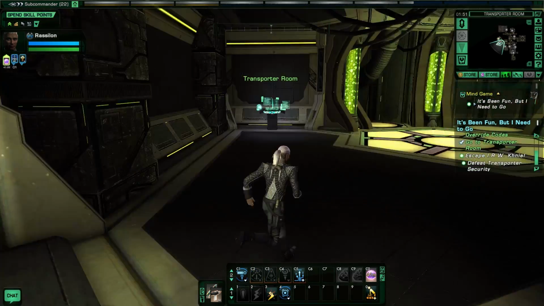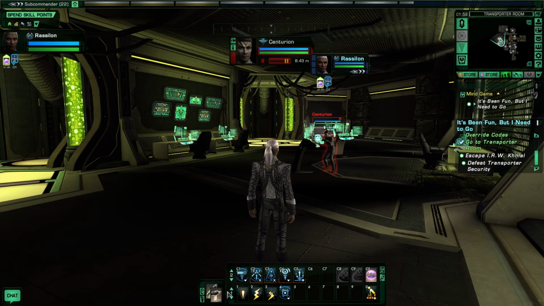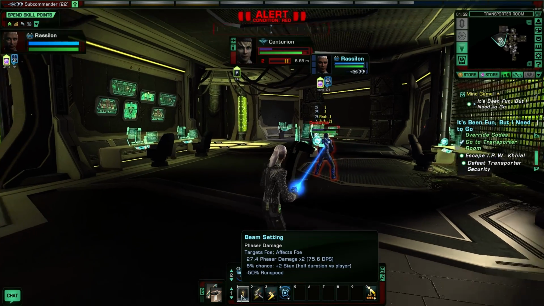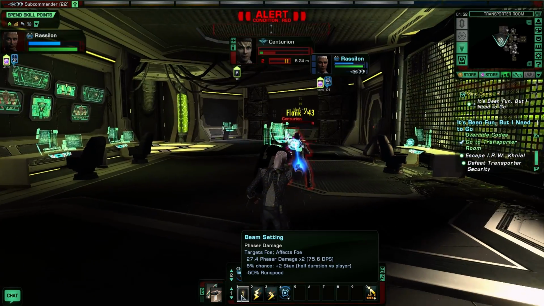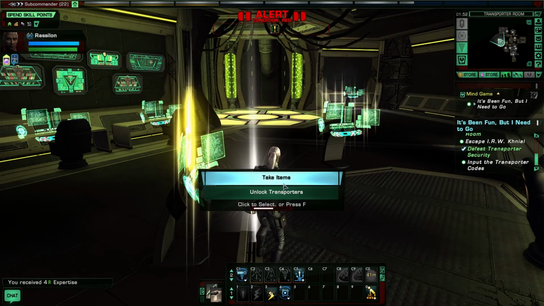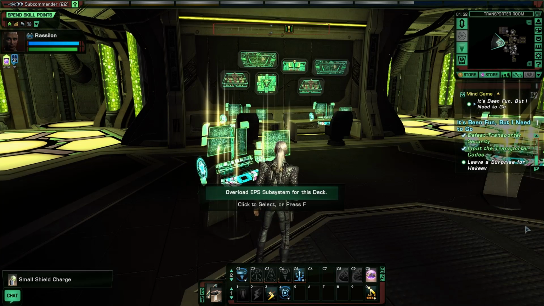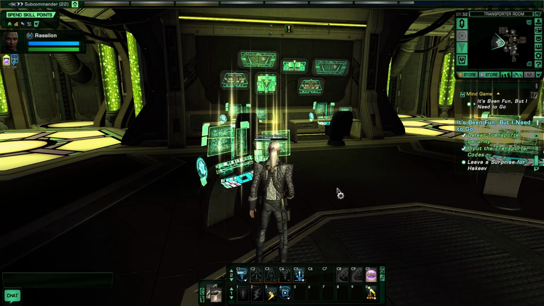Ooh, the transporter room. Hi. I'm going to use the transporter. Oh. Enemy targets on sensors. Yay! I don't know how I all of a sudden have all my weapons, but okay. Use the transporter room. What? Overload? Okay, sure. Yeah, let's do that. Let's leave a surprise for Hakiv.